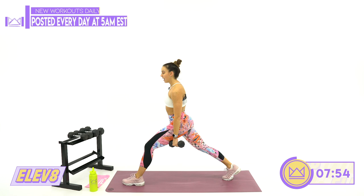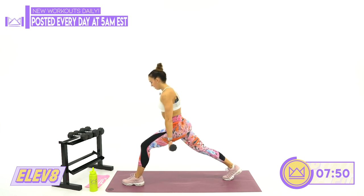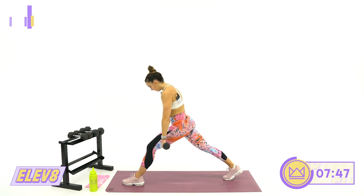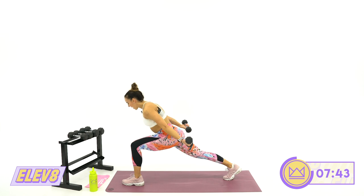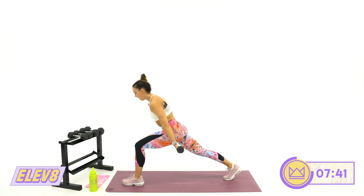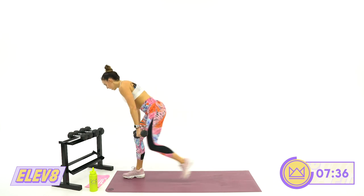Halfway through, same thing as last round. We're gonna switch legs. Good, a little forward lean. Keep the knee bent. We've got 8 seconds and we're switching. Here we go, 6, 2, 1, switch and keep going.